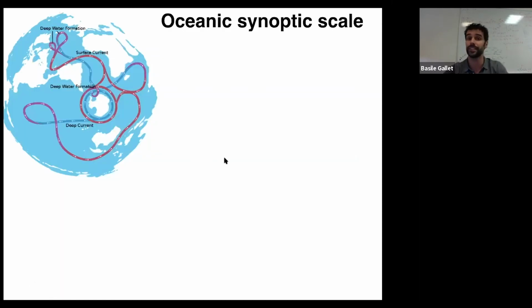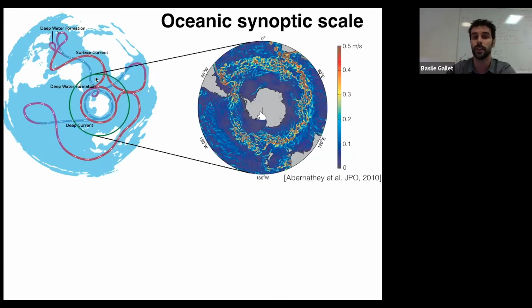Okay, you get the same picture in the ocean, and I'll be focusing here on the Antarctic circumpolar current, which flows around Antarctica here. So if you zoom in on that region, you have a temperature gradient again between Antarctica and the more equatorward latitudes. And associated with this temperature difference, again, there is a flow, a current, which is in thermal wind balance. And again, this flow is unstable because of the same baroclinic instability. It evolves into turbulence. And you can see here that there are some turbulent eddies.